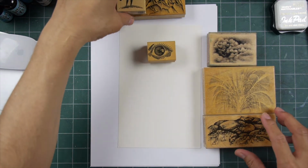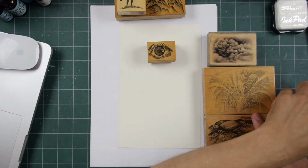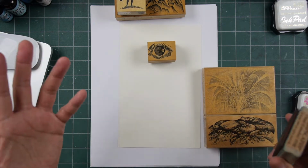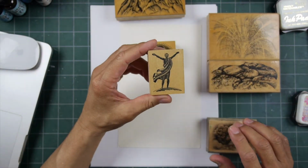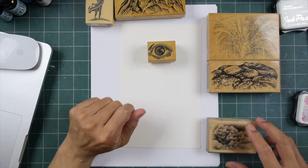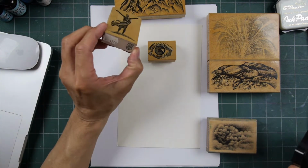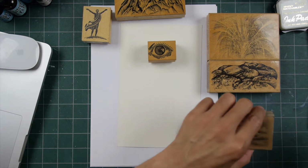Now, this composition that I'm going to be doing, I've done similar compositions in the past. I don't really recall when I did it, but it's kind of been this theme that I like using. I really love this character right here with his back to us. It looks like it's conjuring something or praising, and I really like that. I'll put all the code numbers for these stamps down at the bottom, should anyone be interested.